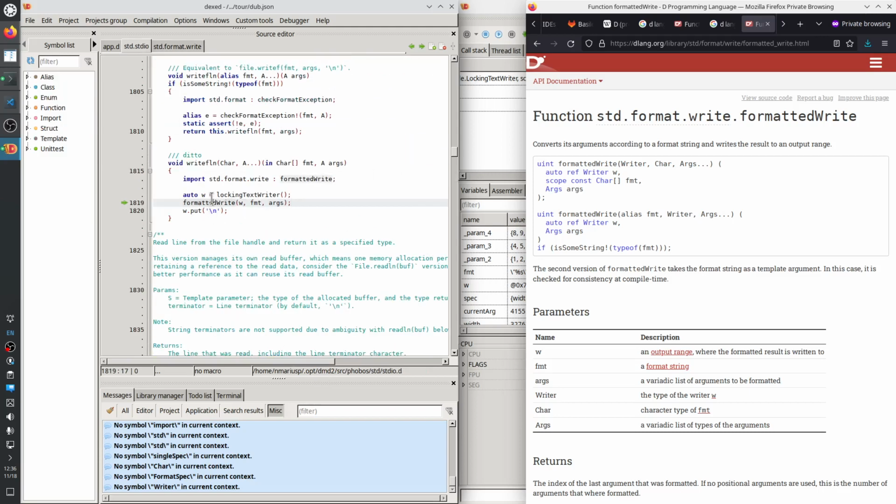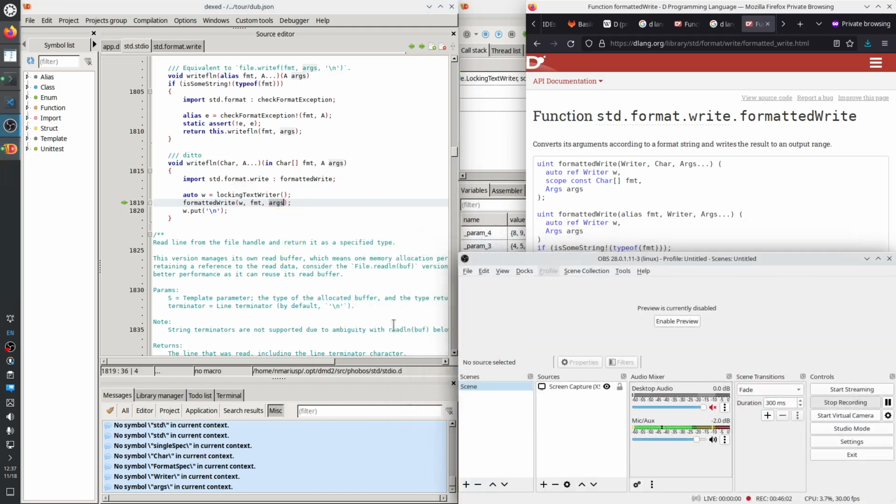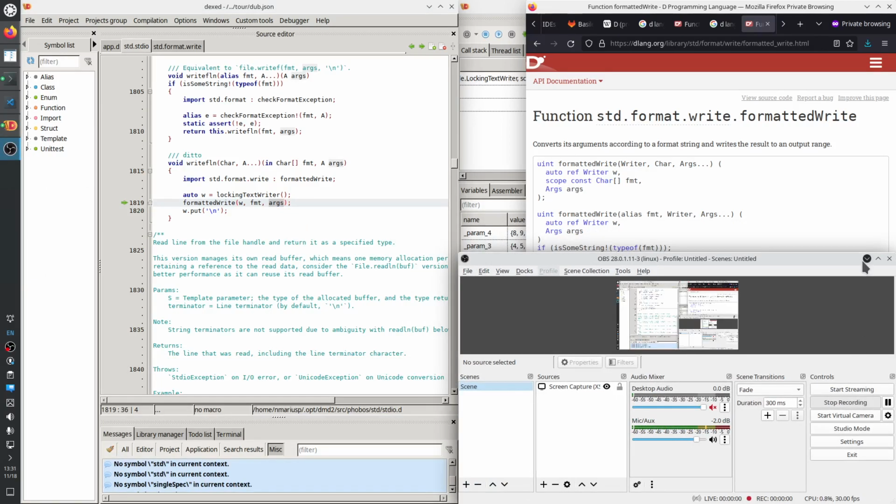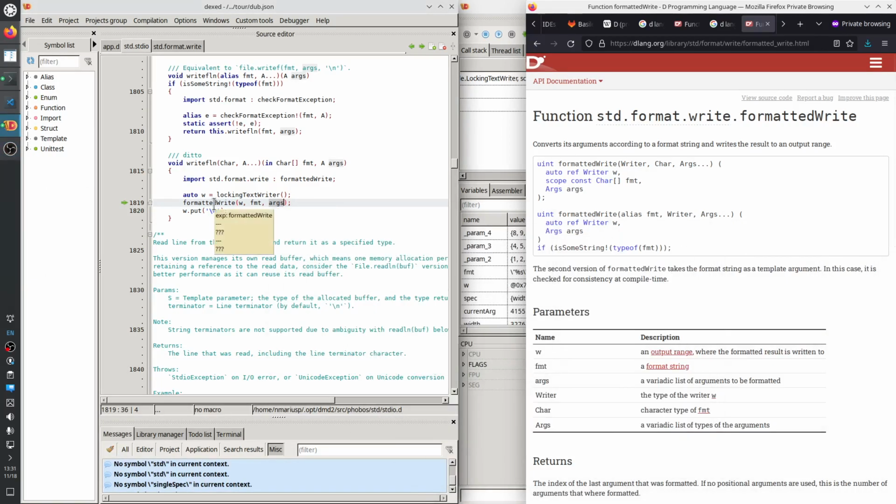So it says formatted write, and then this is the domain-specific language of print, the format. This is the list of arguments. Just a second. Okay, so formatted write function.